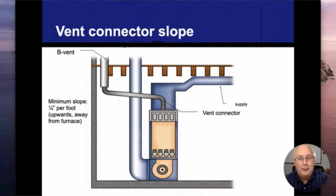I would like you to remember that. 3 different numbers. Vent connectors can be used on gas, propane, oil, wood. They're going to be used on all of those. But the clearance from that combustible material depends on the fuel that's being burned. So vent connectors for gas and propane, and again, please write this down, 6 inches. Vent connectors for oil, 9 inches. Vent connectors for wood, 18 inches. So 6, 9, 18, those are the 3 magic numbers we need to remember. 6 for gas, 9 for oil, 18 for wood.